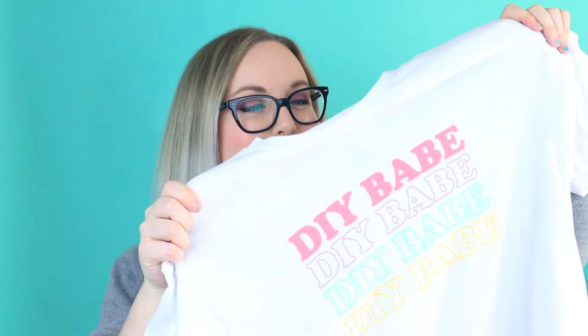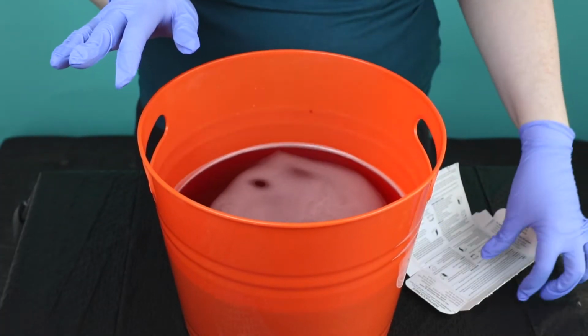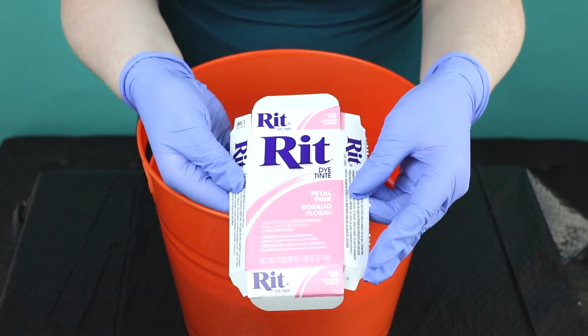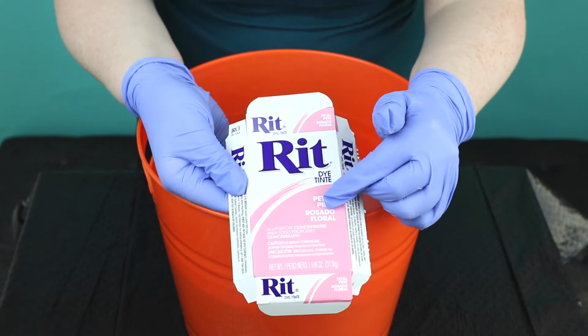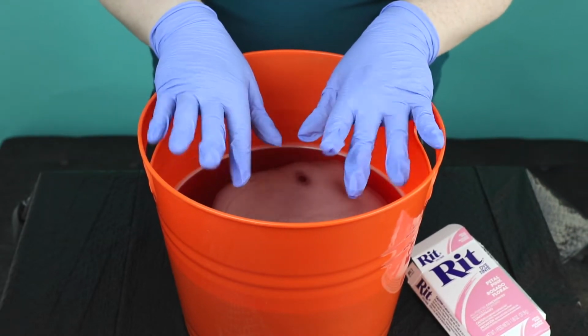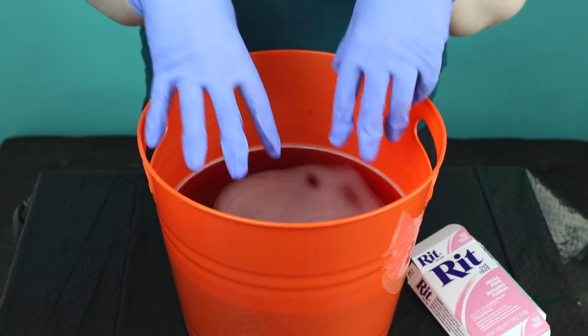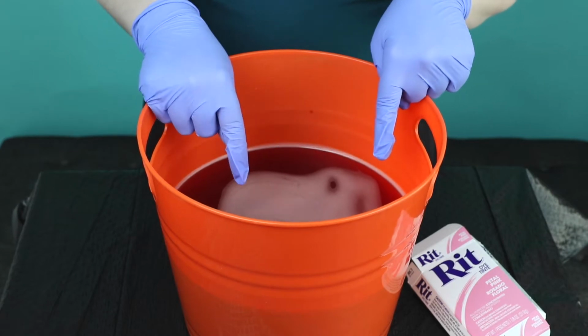Since LaurDIY came up with this awesome idea, I thought why not give her merch a little bit more fun? So I've got this DIY Babe t-shirt and we're going to dip dye this. I am so excited because it's the perfect white for some DIY. Woohoo! So I've got a bucket full of pink dye. Here's the dye that I used. It's Rit Petal Pink, and basically I just mixed 2 cups of hot water, 1 cup of salt, and then filled up my bucket with as much kind of medium to cold water as I could dip my shirt in. So that's what I've got here.